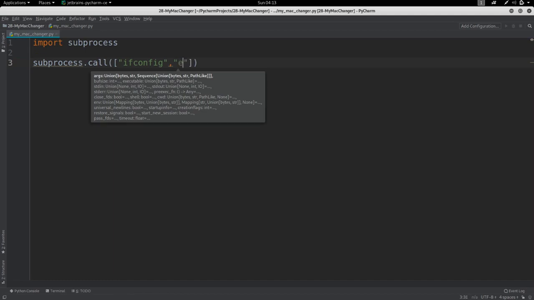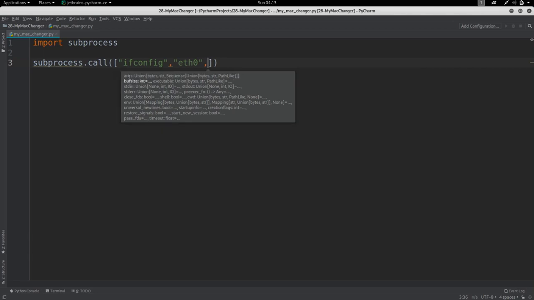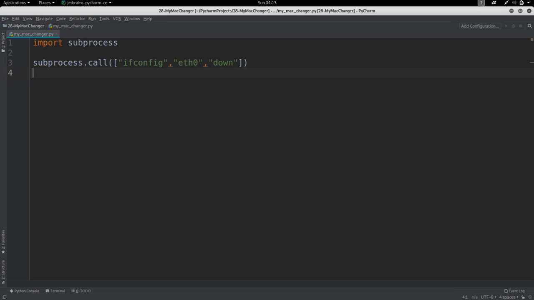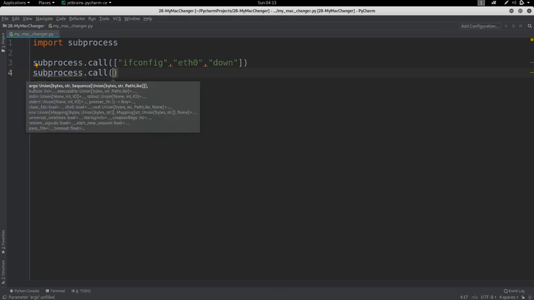If you don't remember, you can just go back to your terminal and look for the command. So this is ifconfig eth0 and down. So we're bringing this interface down in this first line, and in the second line what we want to do is just to change the MAC address itself.